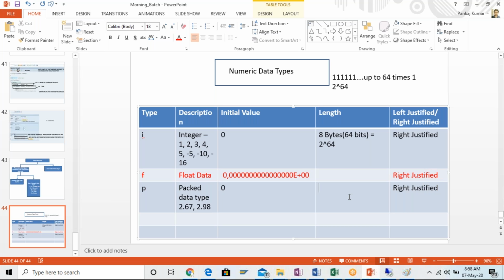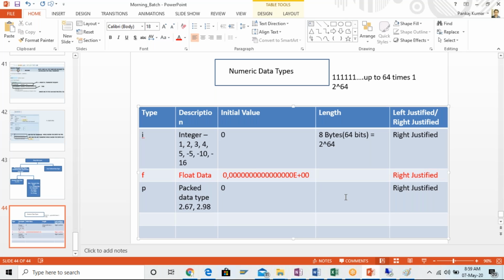Generally two values will be stored in a single byte. That's the meaning of packed, because it is packed, it takes the least storage. This packed data type takes less storage space.